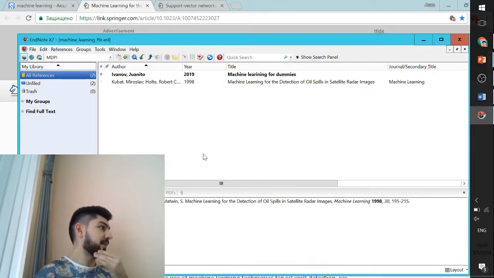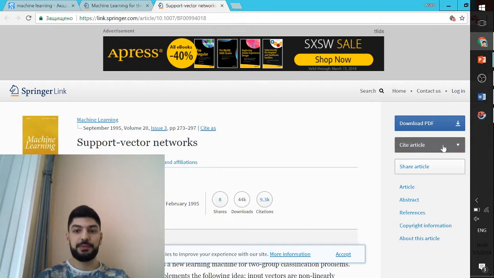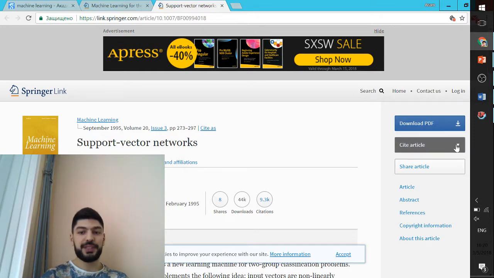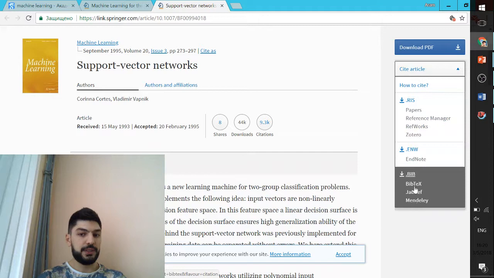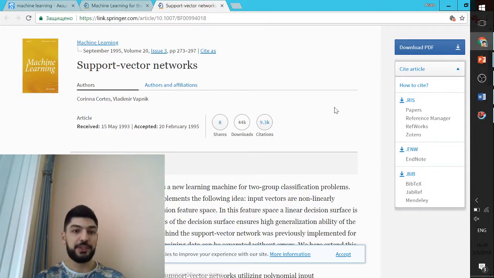Another option is to download. For example, if you open some paper, normally every journal suggests this option, cite this article, and you can download different files with citation information.